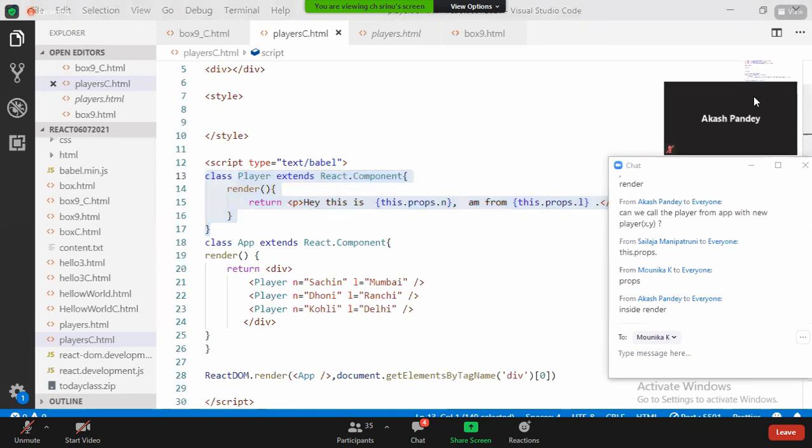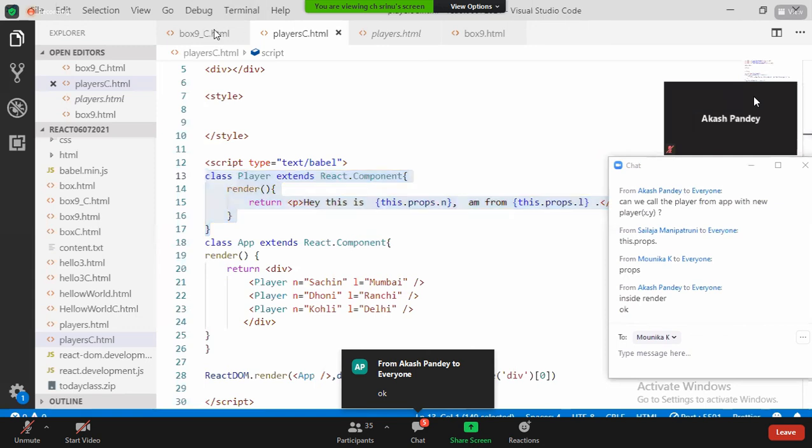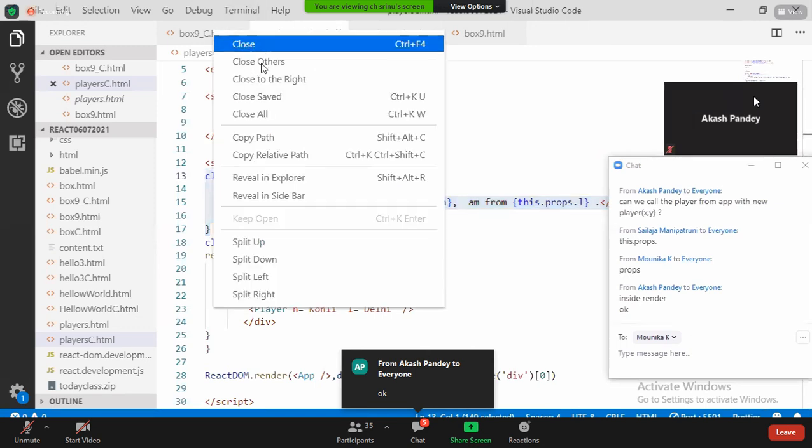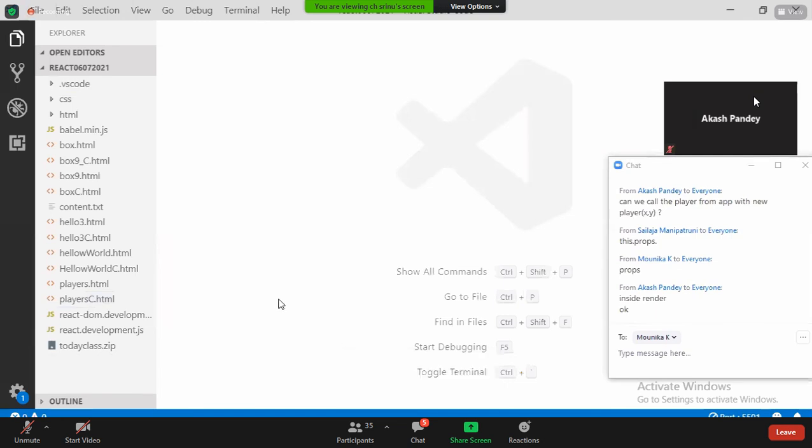Is it working as expected or not? Done. All are converted from functional components to class components. So you should practice. These are the basic things. If you know these things, then only can we go on with other topics like multiple components in future. The basic skeleton is important.